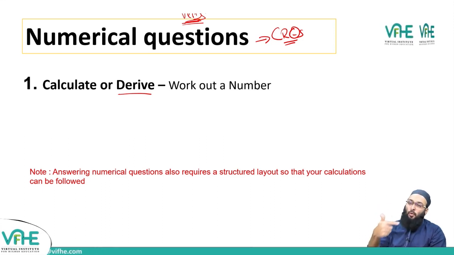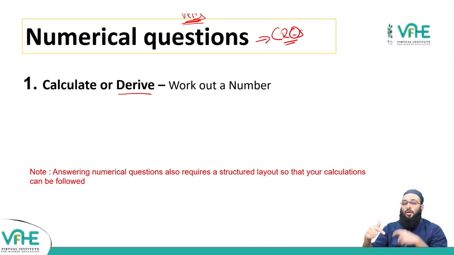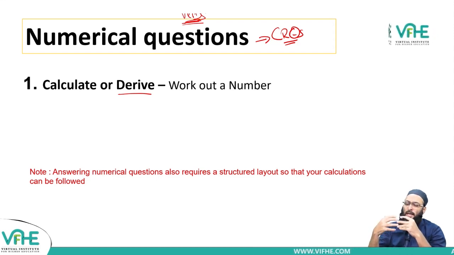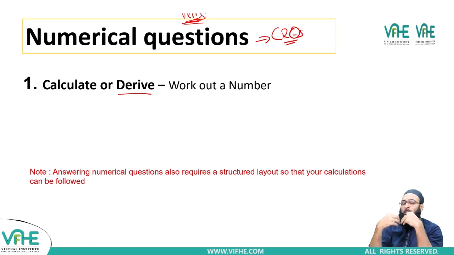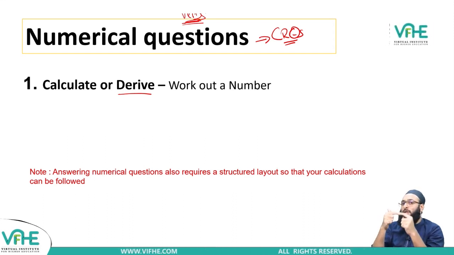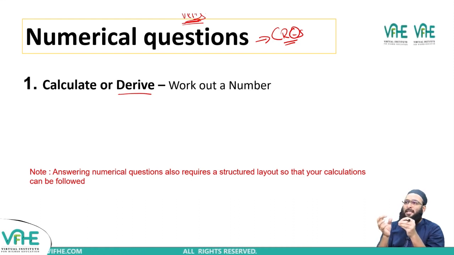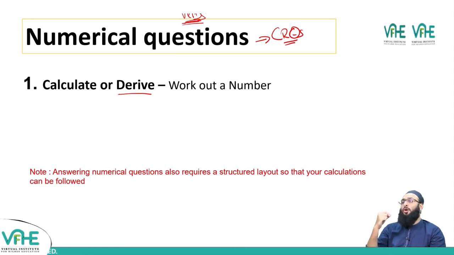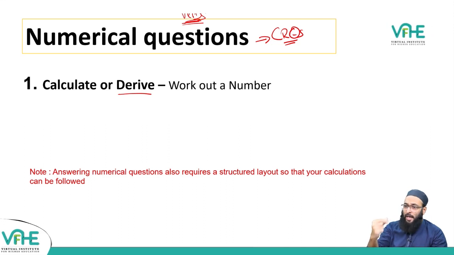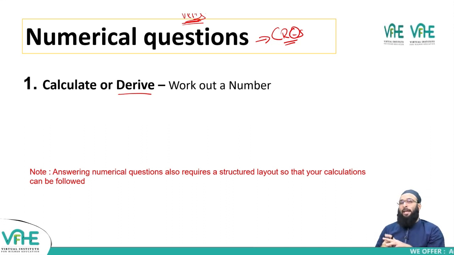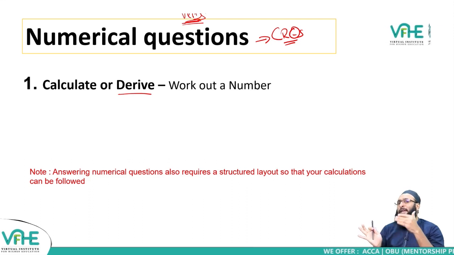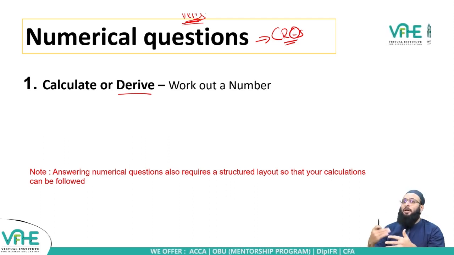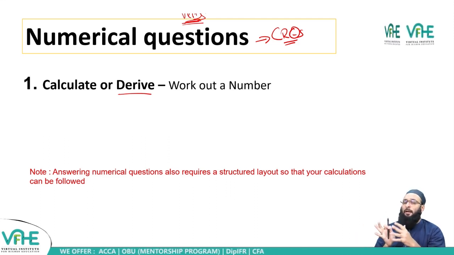So now you think, okay, what I need to work out to derive this. You think more, and you don't directly jump to the calculations. You think, okay, how to derive an equation. So this requires working out the value of, for example, if P equals A minus BQ. To derive this demand function, I need to work out A, I need to work out the value of B. So in case of derive, I would say it's a bit more than the calculation part. You do calculate in that as well, but you think about the calculation and then you perform the calculation in relation to the verb derive.